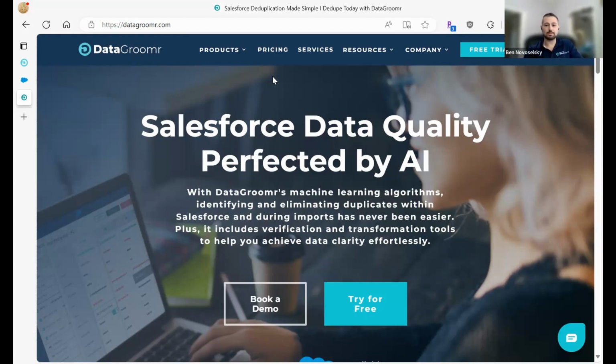So on the roadmap, probably within a few months, we are going to release the API. We are going to add a feature to back up data when it's being merged. At the moment, we let you undo the merge within the period when records are in the Salesforce recycle bin, because we don't store customers' data. We're going to extend it to backup into Salesforce so that they'll be able to get back to the point before the merge for any duration that's needed.